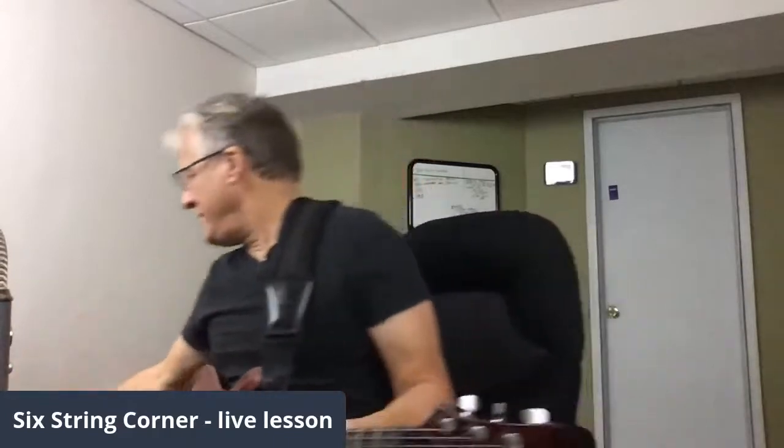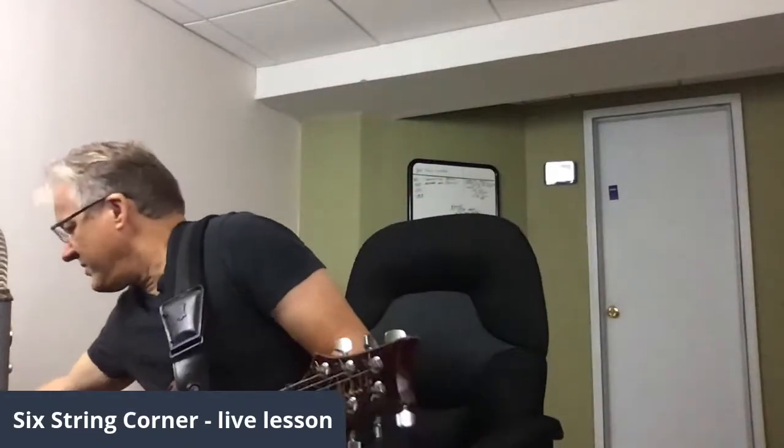Depending on what brand you get, a thinner pick is, in my opinion, great for strumming on the acoustic. I have an acoustic guitar pick here. It's still the same brand, but it's got a little more flex to it than this one here. I'm sure you probably can't tell on the camera, but I use the thinner picks if I want to do more strumming on the acoustic guitar.